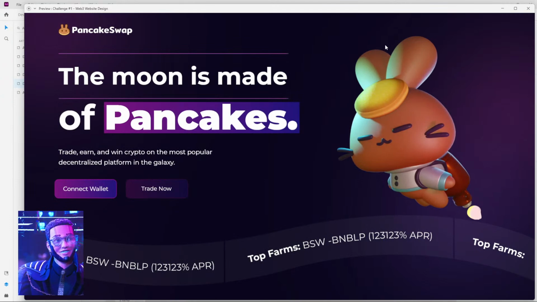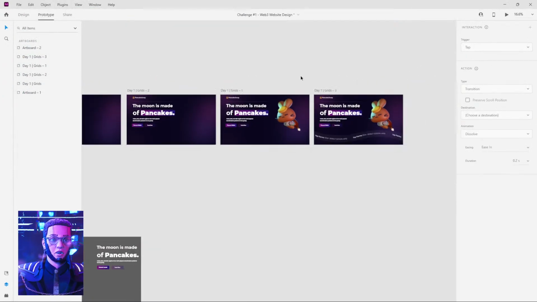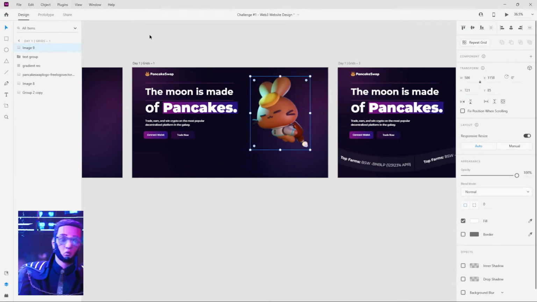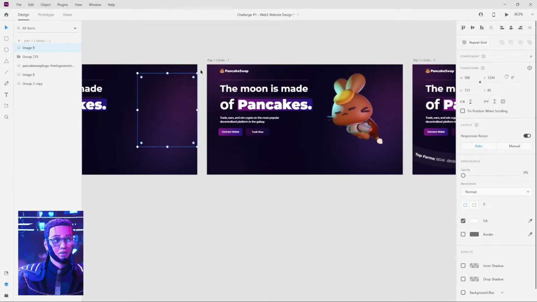So that is how, after we get everything asset-wise on our artboard, we can start messing around with animations. And of course, this is just the beginning. We really can start making some very interesting things. For example, let's actually make it so that the bunny rotates a little bit. You know what I'm saying? It comes in with some swag.